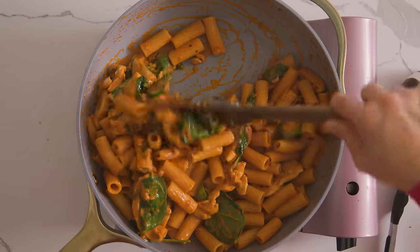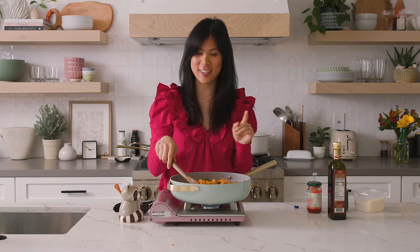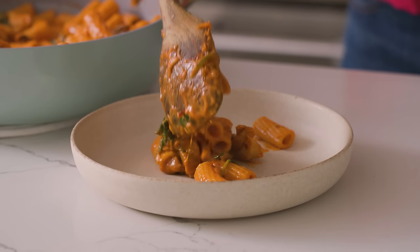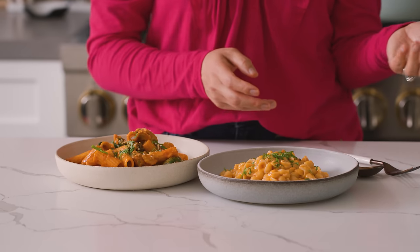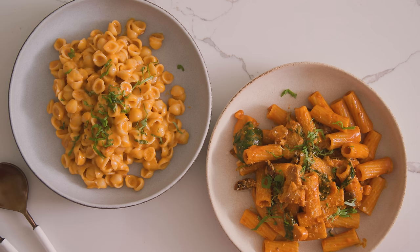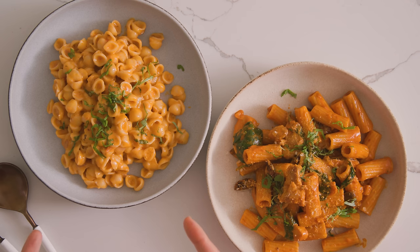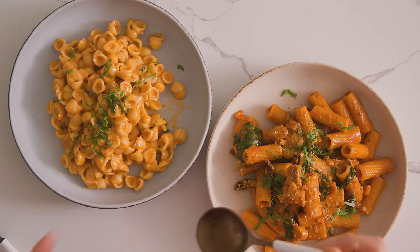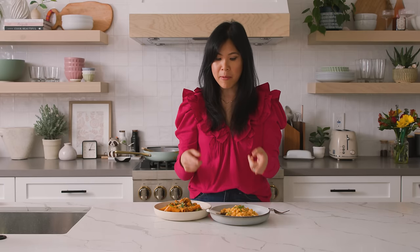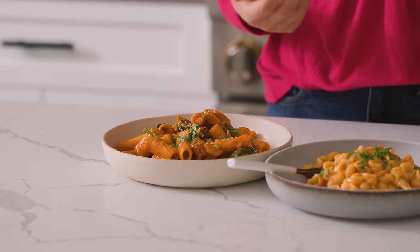This looks delicious — let's see how it compares to Gigi's. And there you guys have it: Gigi's spicy vodka sauce versus mine. They both look very, very different, but we'll do a side-by-side taste test. For some reason when I look at her pasta, I just want to eat it with a spoon because this reminds me of mac and cheese. That's really good. I did add a little more salt so the spice hits you at the end. But now let's dig into mine — as you can see, I put less cream in than hers. Cream's not a bad thing, I just don't like a ton of it.